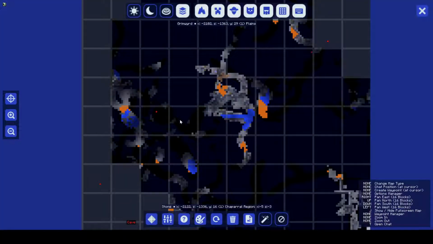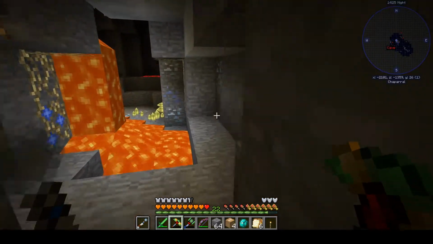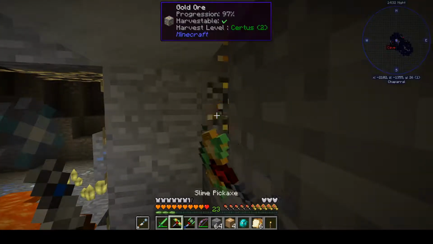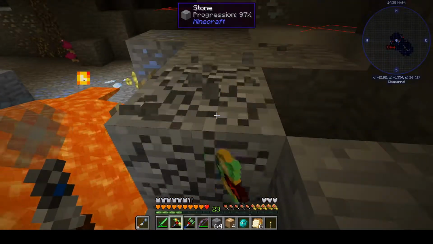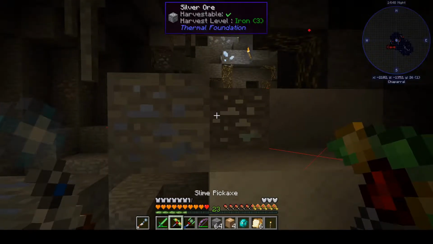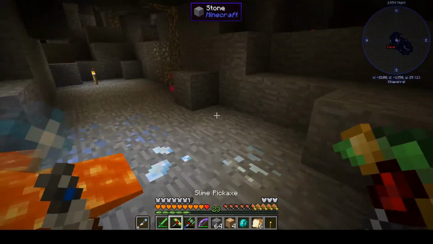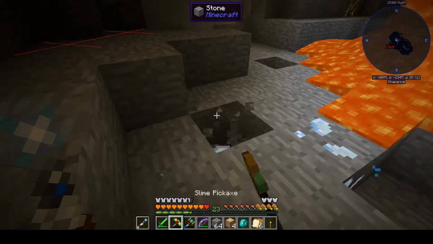Alright, what's going on? So I think it was back over here somewhere, so we need to head back in that direction. Must have something to do with the biomes I'm in because I'm getting lots of the air crystals, the yellow ones.